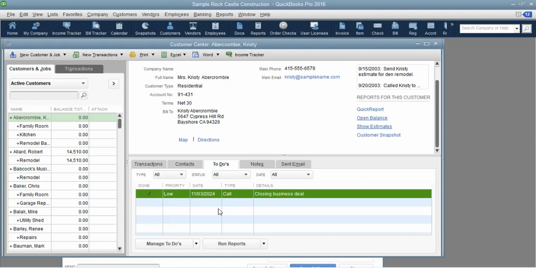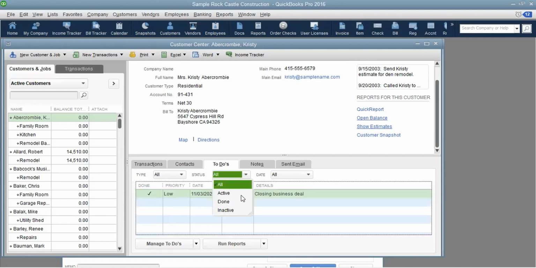And then now we can actually see that we have completed that to do. So if you find that you have completed that to do, it will just show done in terms of the status, because the status here we are seeing is all.